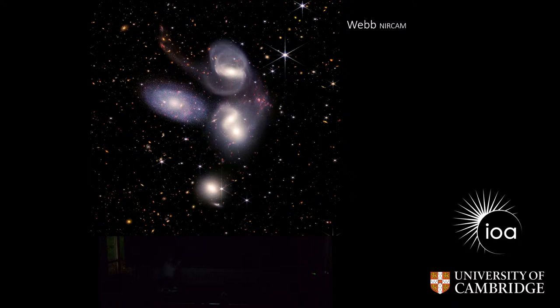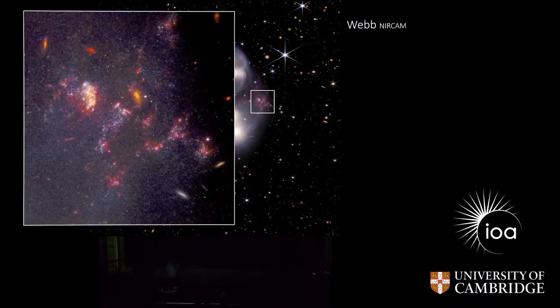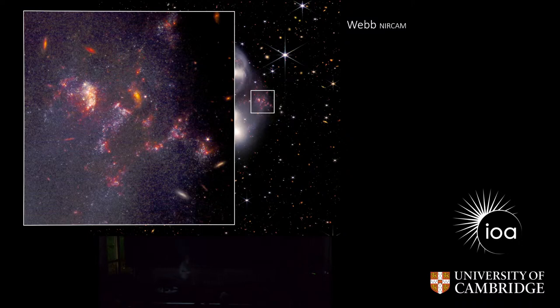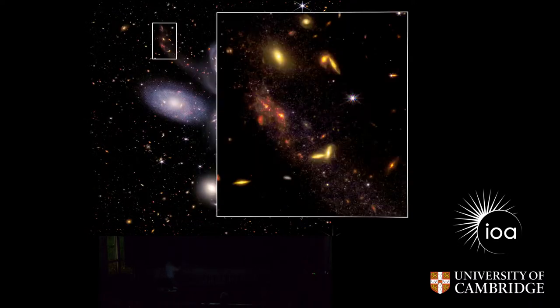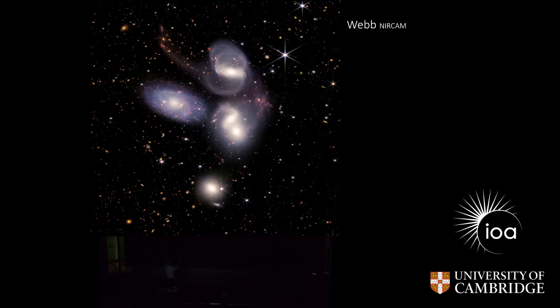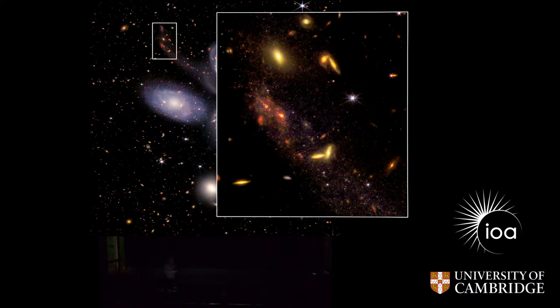But anyway, going back to the interaction of these, if I zoom in on some of these regions, you can see where there's gas that's been pulled out by gravity or as the galaxies pass each other. If we look in there, young clusters of stars forming out of a galaxy, out in the middle of space, just collapsing down from this cold gas that's been poured out of their host galaxy. So we're looking at the star formation, gas and dust going on in these tidal tails. And over here, way out, look how far that is from the galaxies. But just there, you've got a knot of new stars forming, large star clusters, maybe even dwarf galaxies that are being formed. And this is a key part of how galaxies merge, how galaxies change with time, is through gravitational interactions.